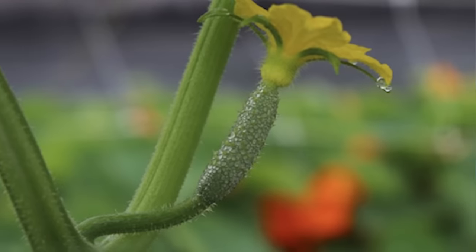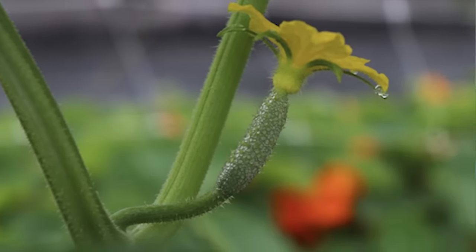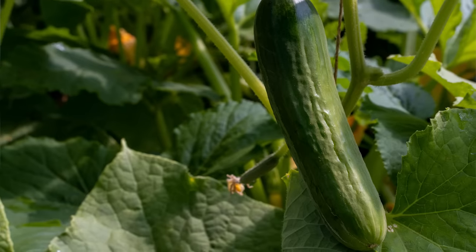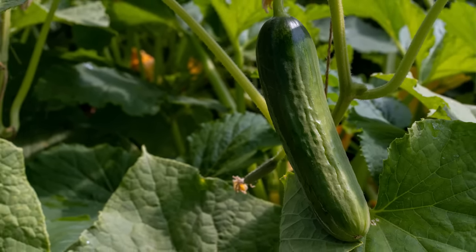Protect Net, albeit expensive, is well made and lasts a long time. I'll link the insect netting in the show notes. One important note: if it's a flowering plant you're covering, such as eggplant or cucumbers, you will need to remove the insect netting in many cases to allow for pollination. At that point, hopefully the soil health is enough to take you the rest of the way, but I will also discuss a few sprays as well here in a bit.